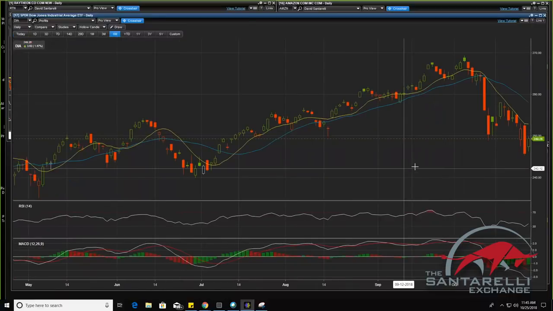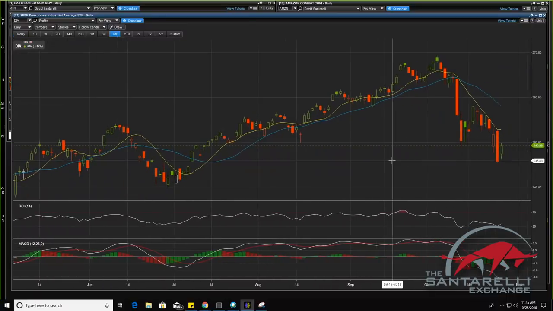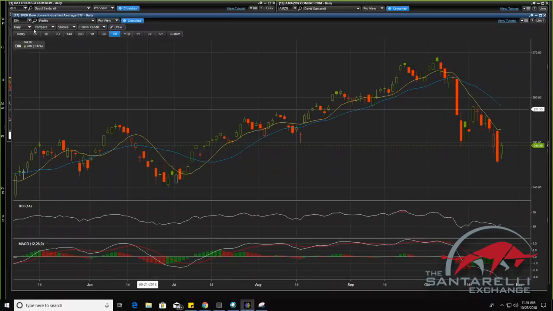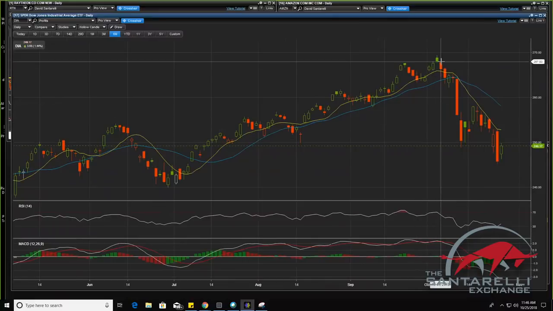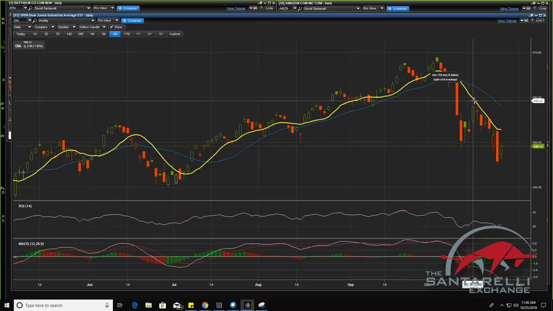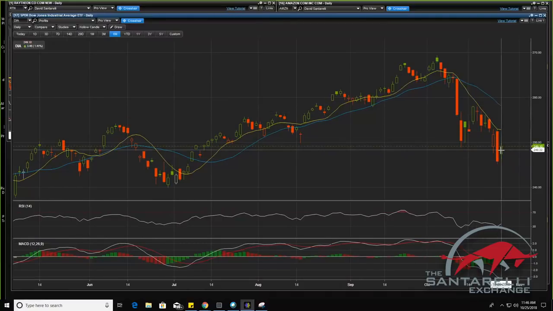And this is what I wanted to go over now, guys. Just because we're up today 360 points, here's the Diamond ETF right now for the past several weeks. Since October 3rd, we've just been on a decline. And what's been happening, guys, we've been failing to break above this 10-day. So just because we're up today, don't think that we're just going to start heading higher now. We're in a downward momentum.